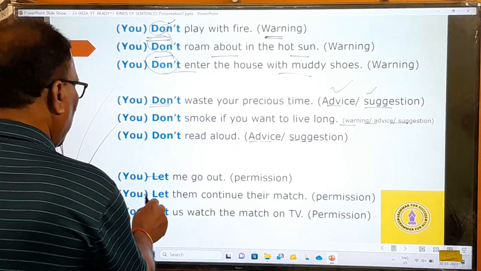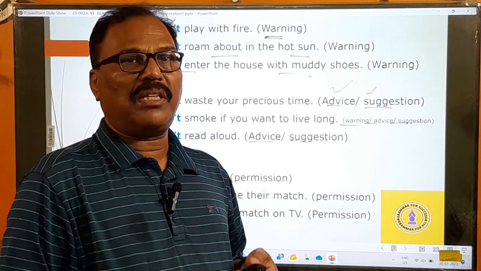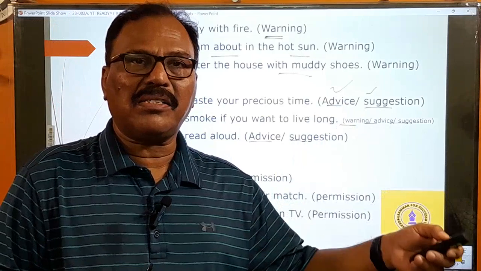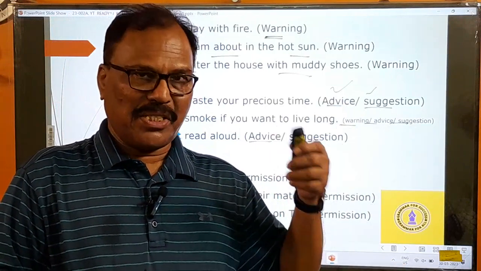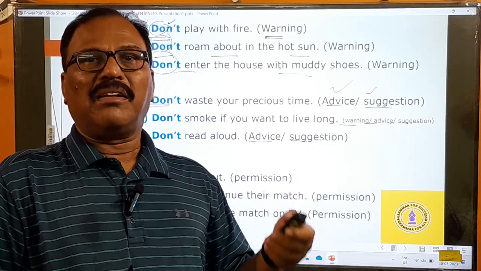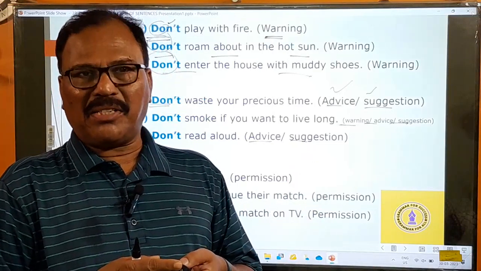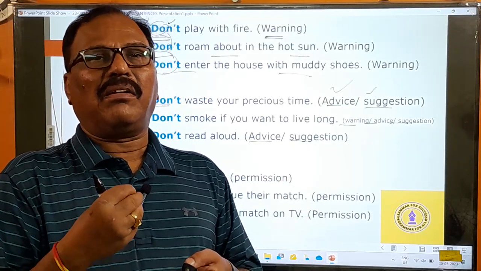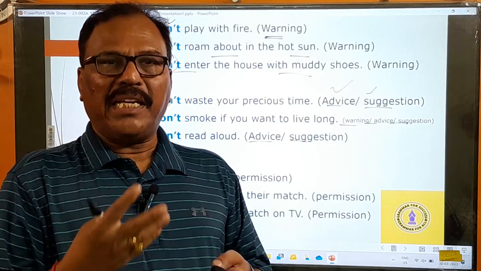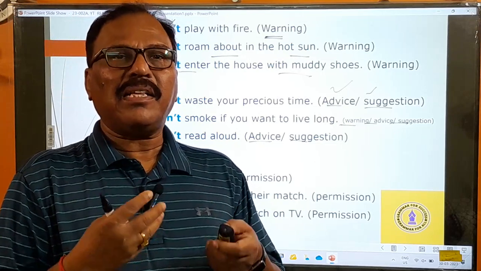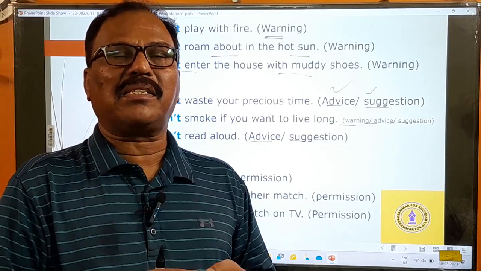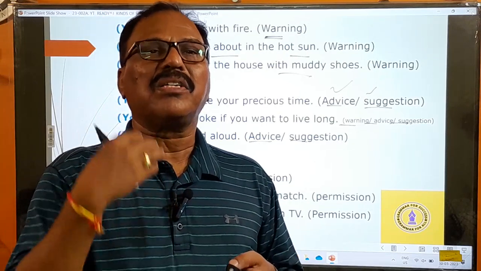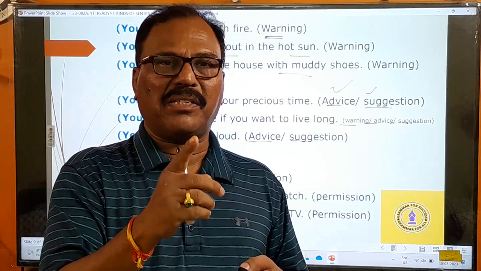So in this way, you know about the imperative sentences. Imperative sentences means the sentences that contain orders or requests, pieces of advice, suggestions, warnings. All these things are called imperative sentences. They usually begin with a base form verb, please, don't, or let. And in these sentences, you, the second person, is usually implied or understood. It is because these sentences are spoken only to the second person.